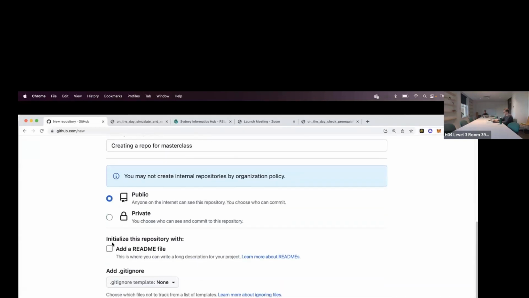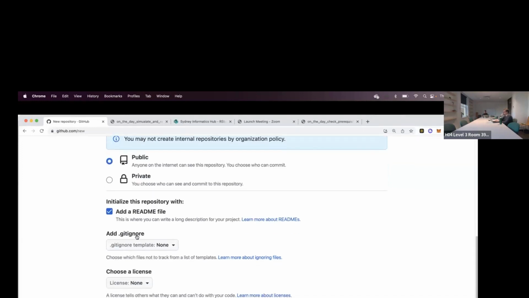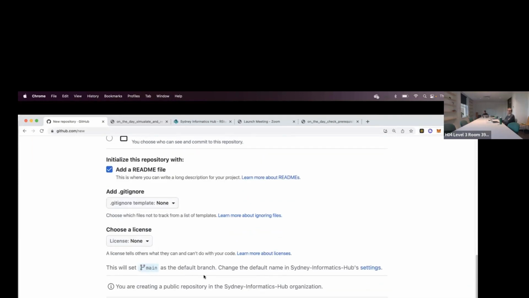You can also initialize a repository by clicking on this saying add a README file. And this was the file I was talking about. There could be a lot of files which get generated, and there are too many numbers, you don't need to back them up, or they could be too confidential for you to push back to the online repository. So you can always add all those files in this particular file called .gitignore, and then you don't have a license to use, so you can just create a repository.